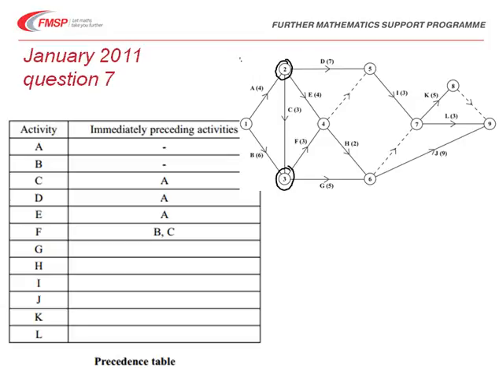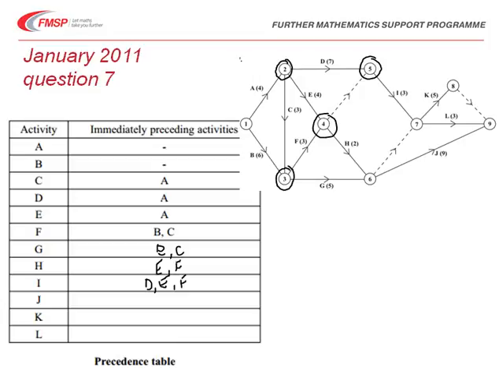Going forward then for G, we can see that also comes from event 3, so therefore that is also going to be B and C. H comes from event 4, so that is E and F. I follows on from 5. Now there's a dummy in there, so for I, as well as the obvious one D, we've got to come back to event 4 as well. So we can see there we've got E and F. So for I, there's D, E and F.